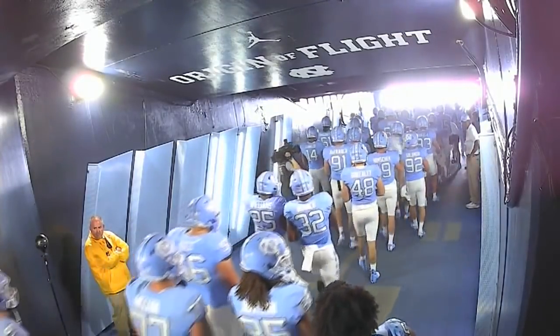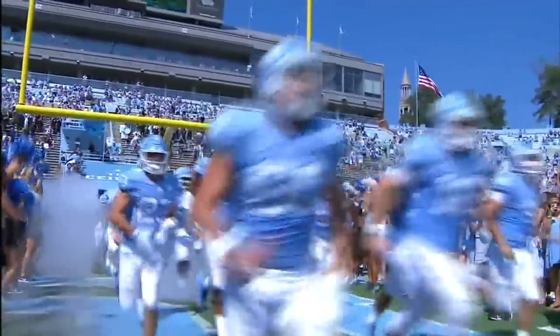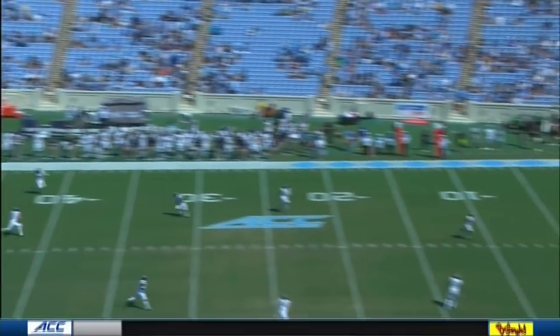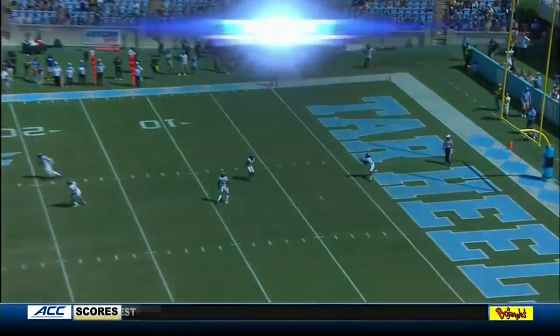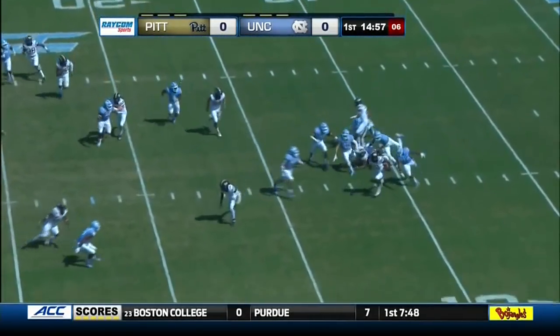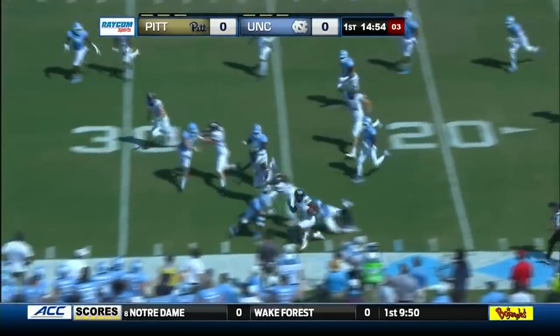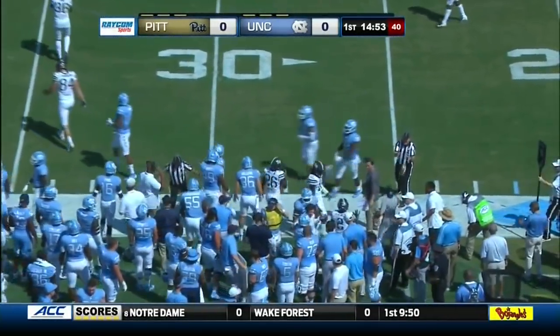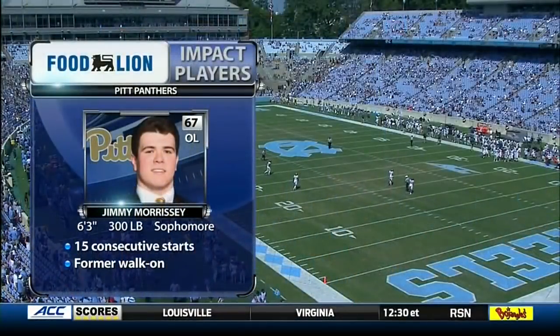Welcome to Chapel Hill, North Carolina, with the Tar Heels taking the field here at Keenan. Maurice French will accept that opening kickoff and we are underway. French a yard deep and he's coming out, angles at the 10, gains the 20 and up near the 25 on the return for Maurice French — 25 yards on that return.